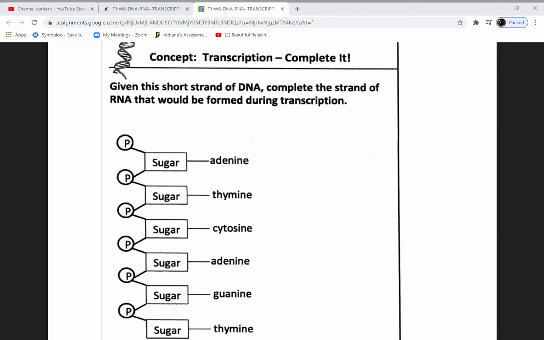Right here, if you look at the phosphate, the sugar, and the guanine, this is a phosphate, a sugar, and a nitrogen base. That is called a nucleotide. That's what we're making here, nucleotides. In the middle here is a hydrogen bond.